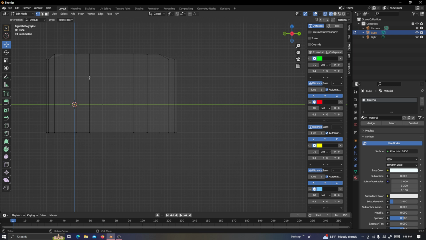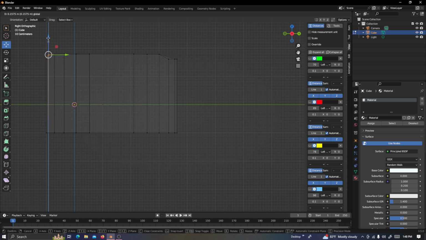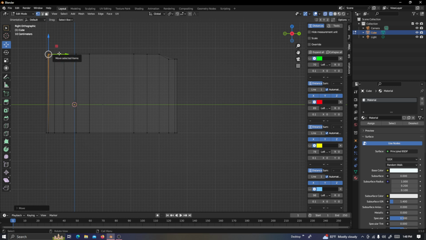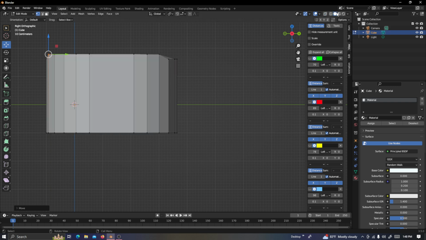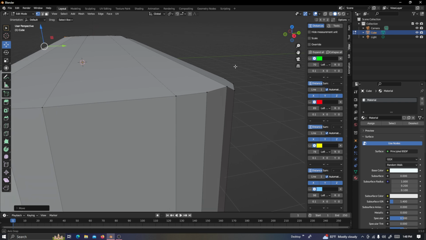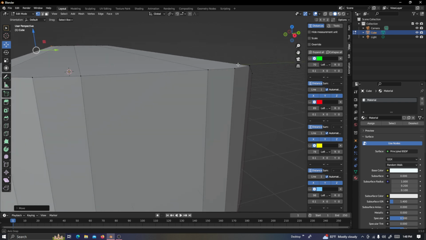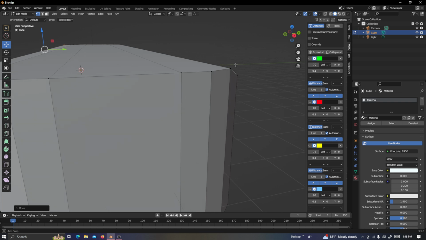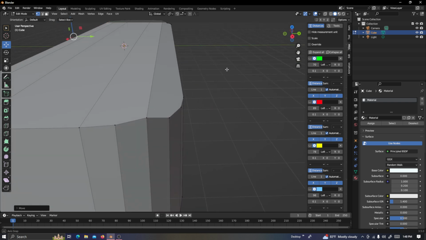We're going to hit A twice to deselect everything just to make sure. Then we're going to hit B one more time for this edge here over here. Remember, we want to make sure that they're all kind of lined up to each other. So what I'm going to do now, we're going to get out of X-ray mode. View. And you can see that there is a little bit of a curve. It's not too intense, but it's sort of there, which is good.